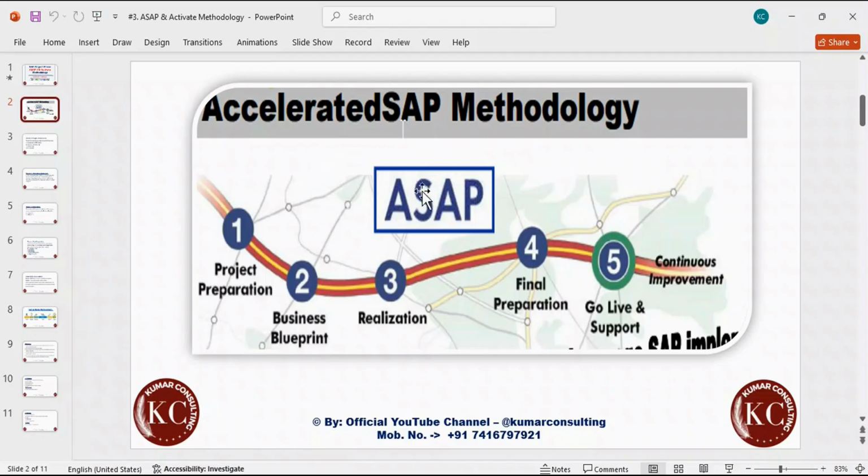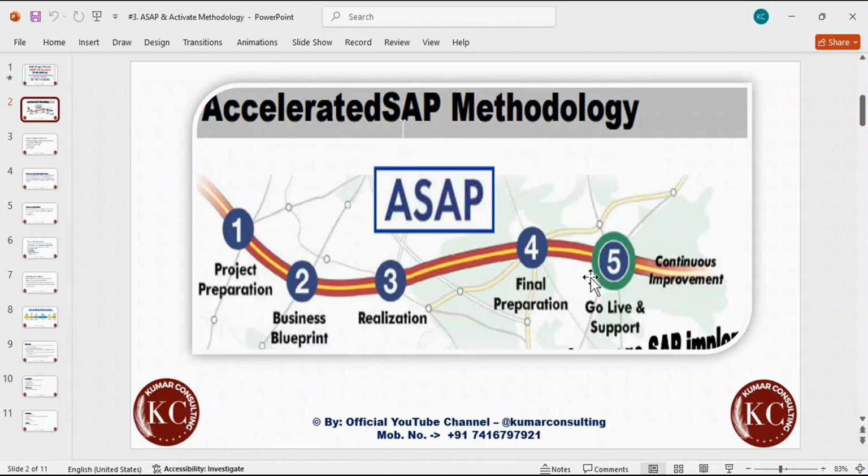Okay. So the question is about this ASAP methodology. Why ASAP methodology, guys? Look at here. The full form of ASAP is Accelerated SAP methodology. Right. So what is the logic behind it? The logic is, look at here, Accelerated SAP methodology means SAP is saying that if you follow this methodology, it will accelerate the implementation speed, right? What is the synonym of accelerate, guys? It means increase. It will increase the implementation speed. Okay, this is the benefit.